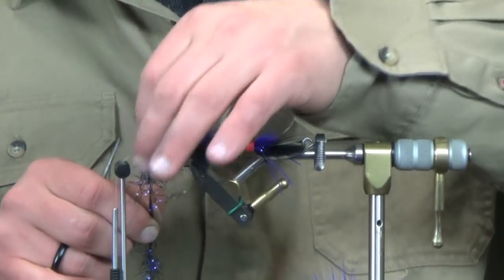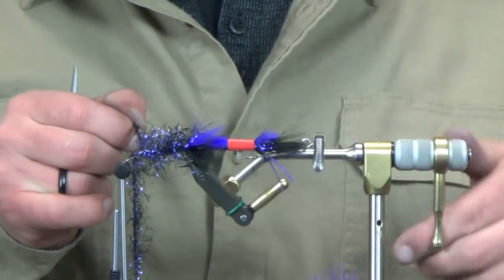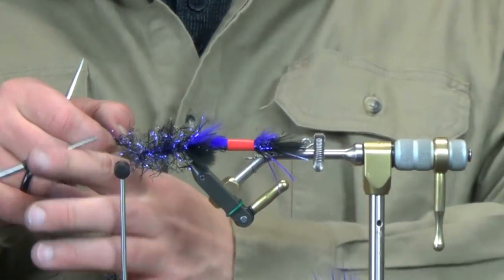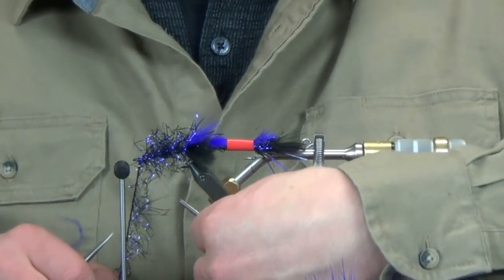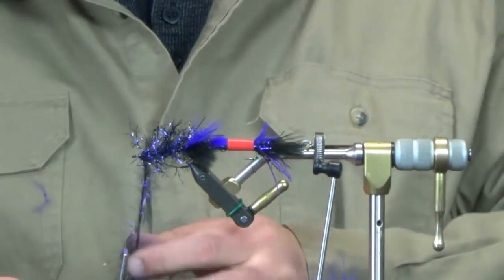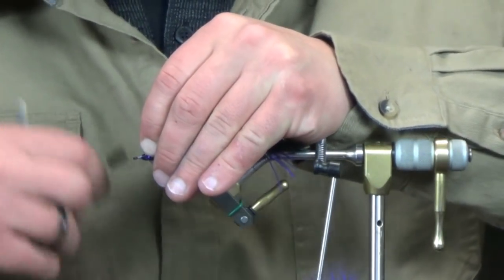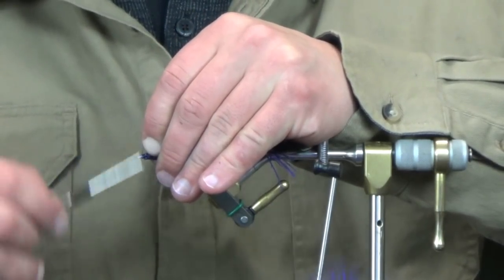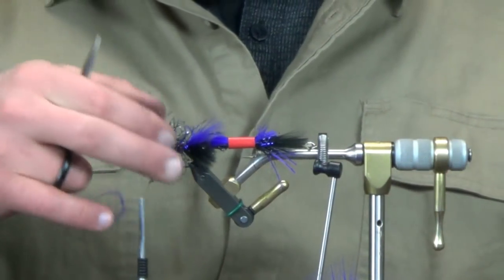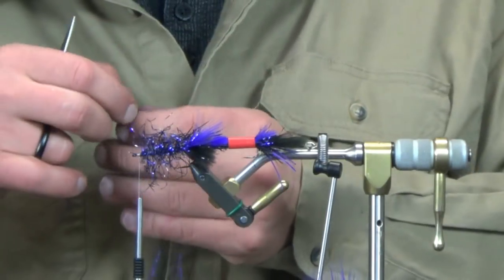About two more wraps with the UV, squeezing in one more - there we go - still leaving about that eighth of an inch at the front. Same thing as the back hook: rubber legs and the purple overwing to tie in. Peel this back to get things laying straight back. Getting those strands out of the way makes it a little bit easier to tie in your rubber legs without having to battle wild strands of this UV.